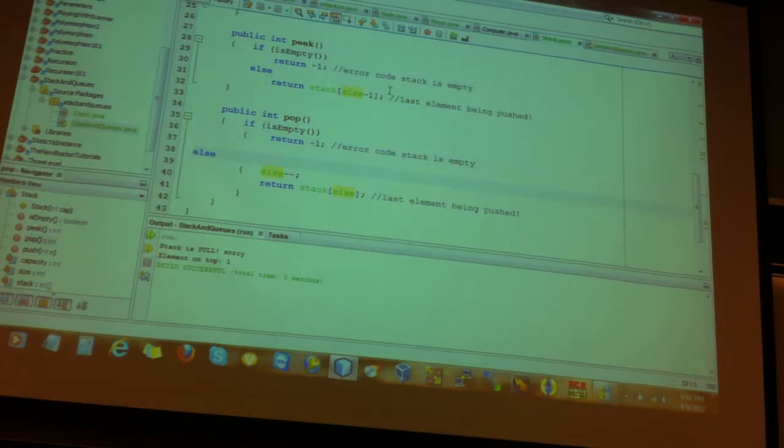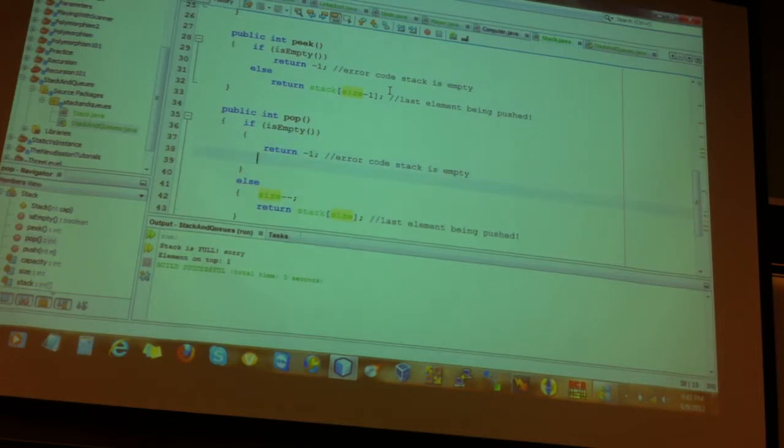Something like, before returning, I should put something here.